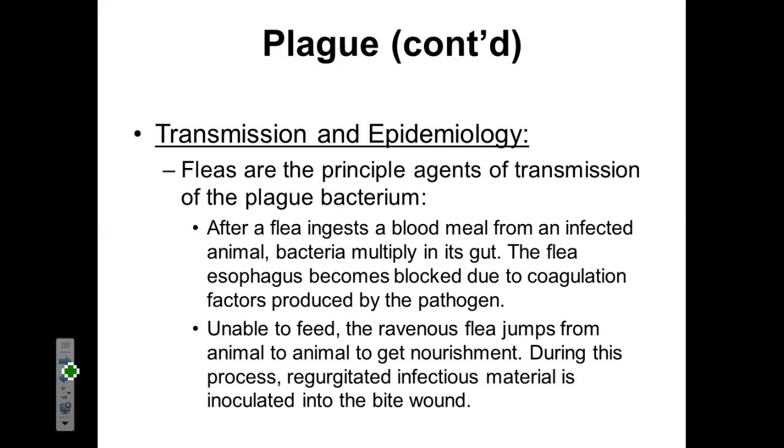The flea is then unable to feed, it's unable to eat, and it's going to very rapidly jump around in a panic, so to speak, try to get some food into its body by jumping around from animal to animal, from potential host to potential host, biting all these potential hosts and regurgitating infectious material into the bite wounds of the potential hosts.